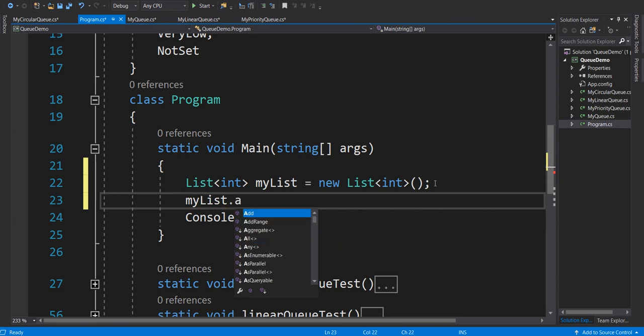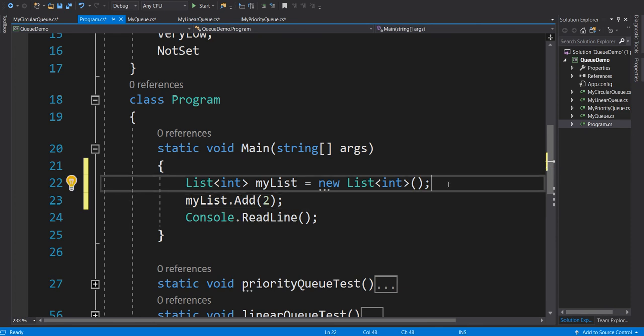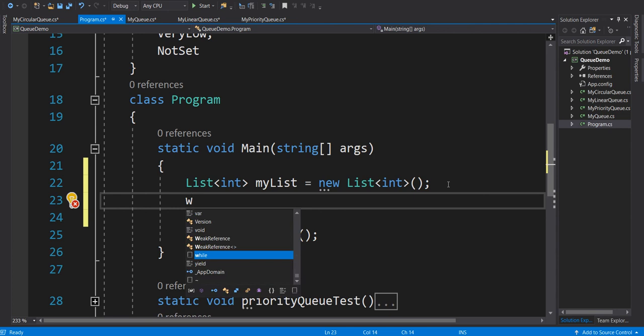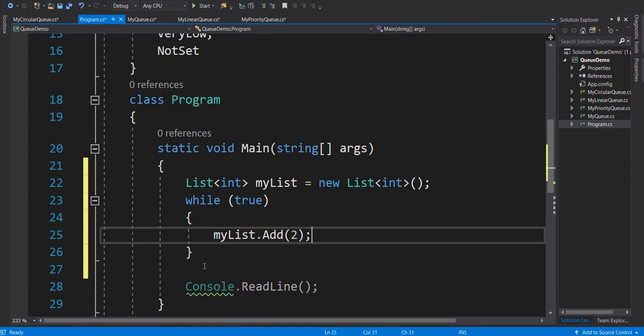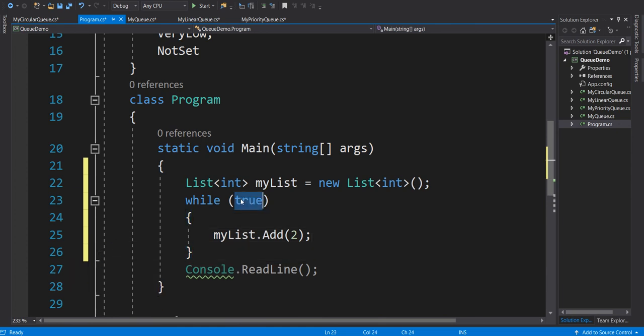On my list, we've got different commands. We can do add. We can add a number to the list, in this case adding 2 to the list. Now I mentioned before that there's no limit to what we can add to a list. Well, there is, because eventually we will run out of memory, and that's what I want to demonstrate here. So we've got a while true loop here. Whilst true, and true is always true, so this is making an infinite loop for me, I'm adding to my list. So this is going to add 2 infinitely. And we're going to see that we will not be able to infinitely add to our list.